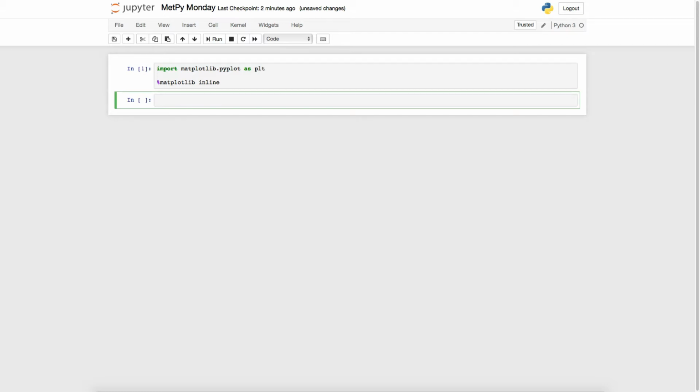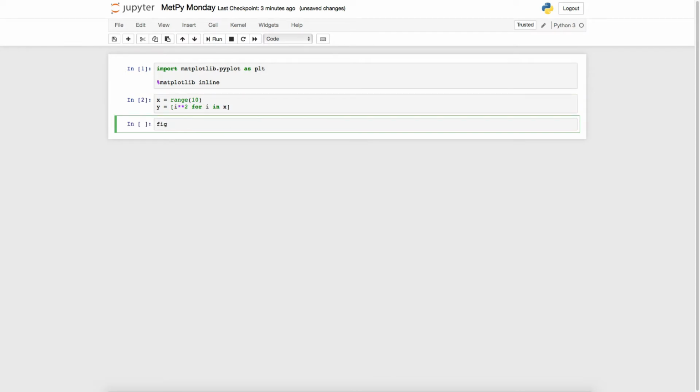Next, we're gonna make a little bit of fake data to plot. So in this case, X is just going to be 0 to 9. And for Y, we're gonna go ahead and use what we've learned about list comprehensions and make Y the square of X. So Y equals i squared for i in X.